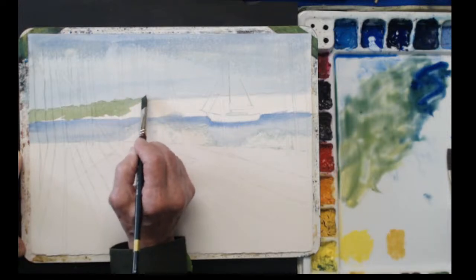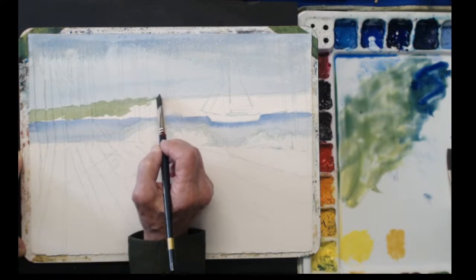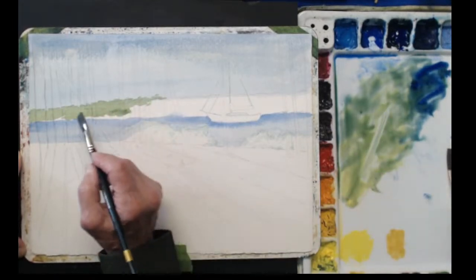Now I'm going to make sure my edges are a little bit variable. I'll make sure they look like tree edges. Give me a little irregularity up there to show that there's trees.